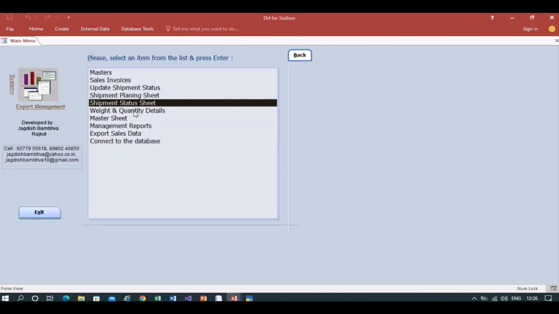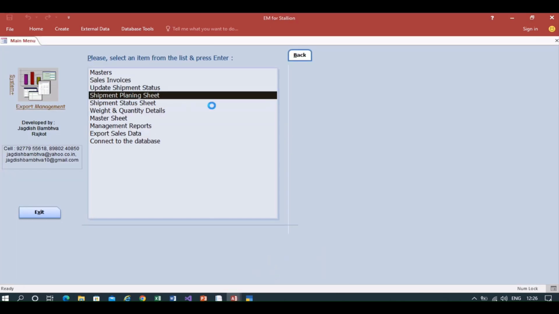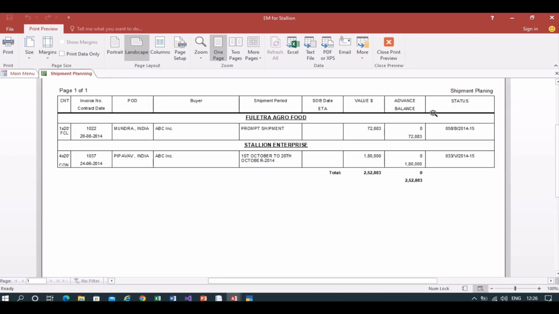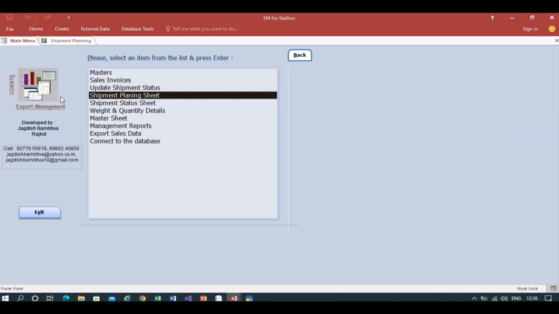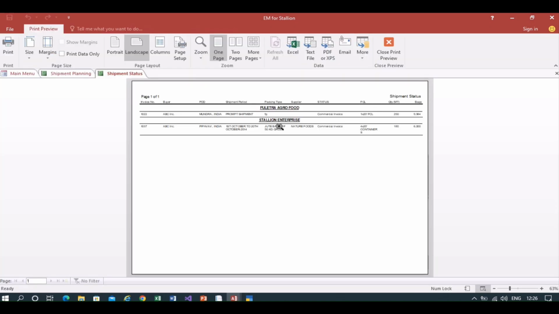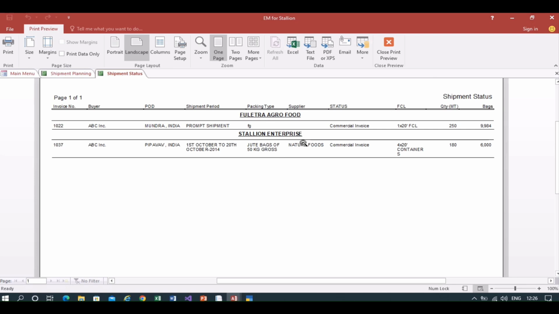This sheet is about shipment planning, what is planned, and against that plan what is actually done, the status of the shipment by proforma or invoice.